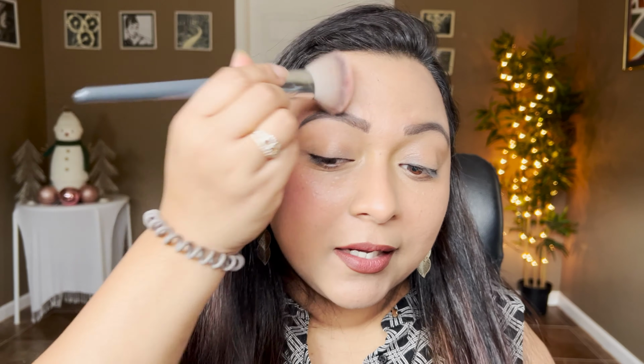Looks super light, but for an everyday, I mean, it gives the flush that you need. It gives a very great amount of freshness to the skin. Can you see that? I love it. I love how glowy it is too. It's not glittery on your face. It looks very much like your skin. Really, really pretty. So that's one layer of Gentle.